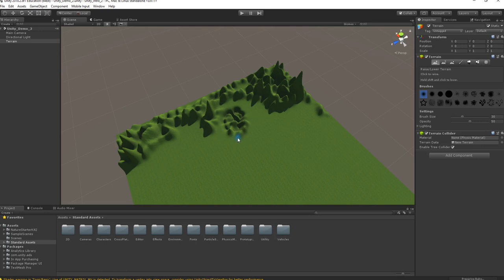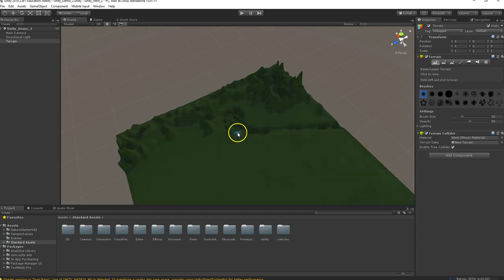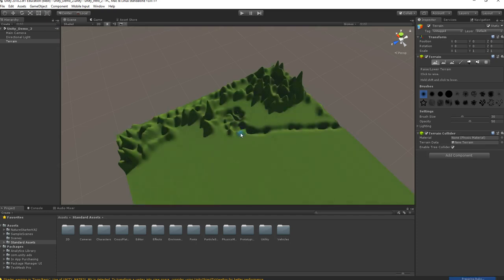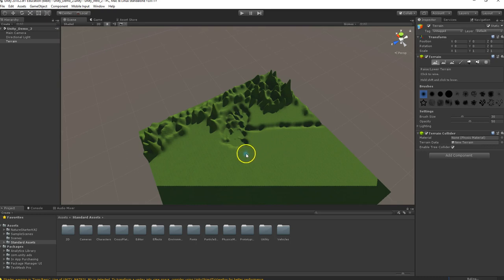Oops. Always Control Z to undo. Holding the shift button down, maybe I'll make a river through here. We'll have to come back and fix some of this. Okay.